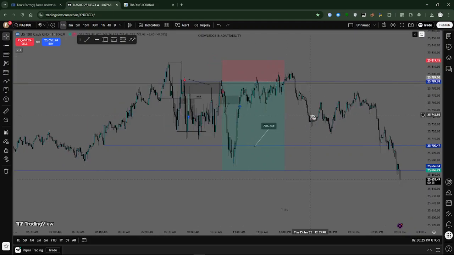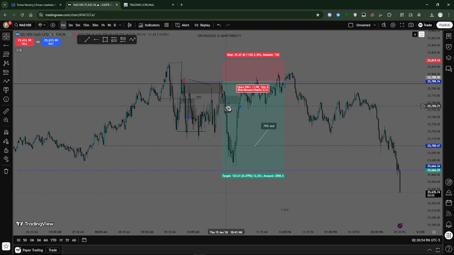But in order to be confirmed and precise, I wait to see this invalidation of the POI. I found this invalidation through backtesting and other perspectives. I've also seen that if these get respected anyway, there's a high chance we're going for this high. But in most cases, if you're right, you're going to see a little bit of staying around, or an instant breakthrough of this level and a solid displacement like this.